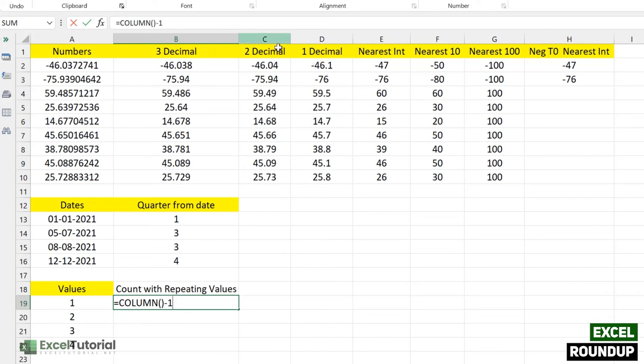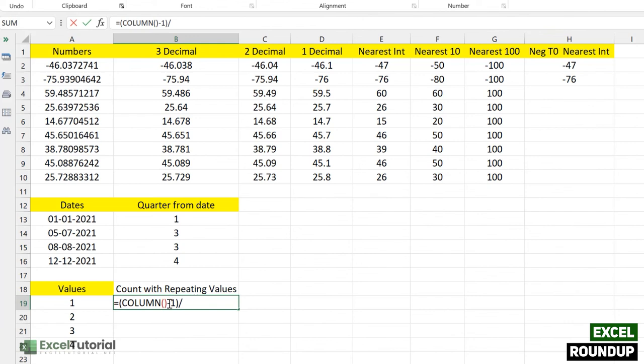If you're starting on the C column, you need to add a -2 to start it at the first column. Why? Because it will be denoted as the third column, and to revert back to the first, you need to subtract one more, which is the -2 here, right? And now we are going to divide this by the number of repeating values.